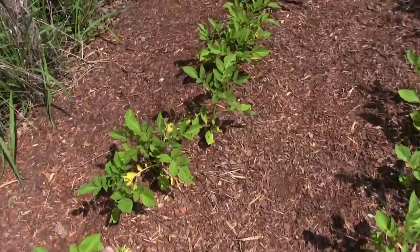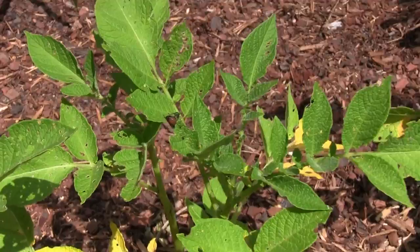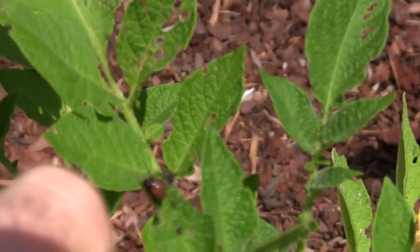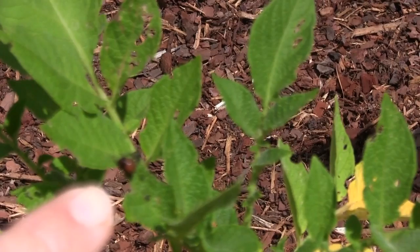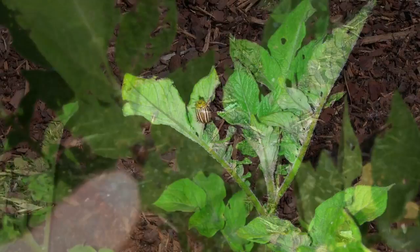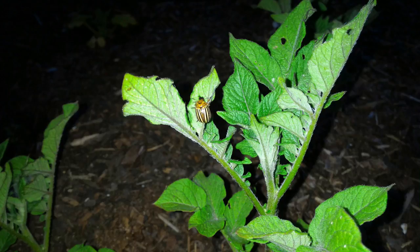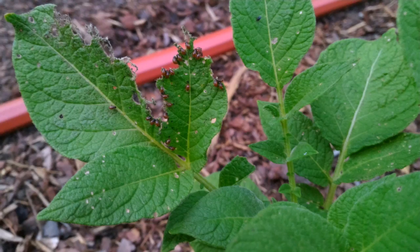If you look right here, that is a larva from a Colorado potato beetle. Now this is a Colorado potato beetle — it's got these stripes on it. It will lay a small larva underneath the underside of the leaf, and they're yellow. The little larvae look like this. These can easily be crushed, and if you don't crush them they'll turn into these little guys and they'll just start munching away at the leaf and devastate your entire plant.